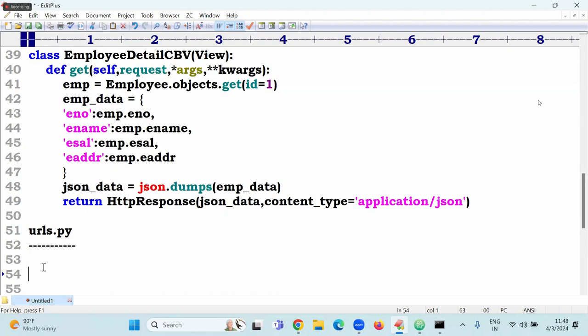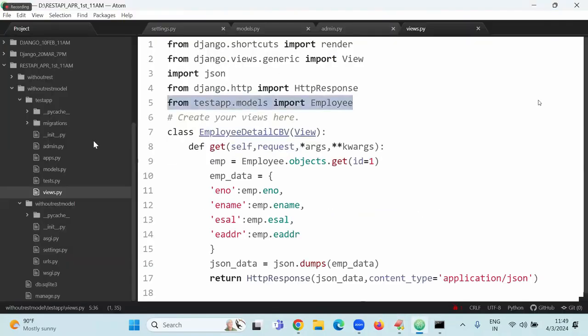URLs. So define one URL pattern. Go to the urls file.